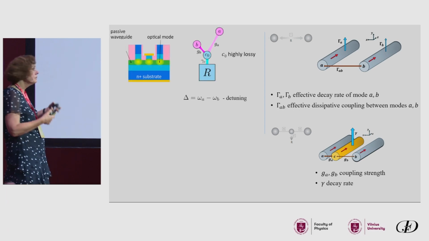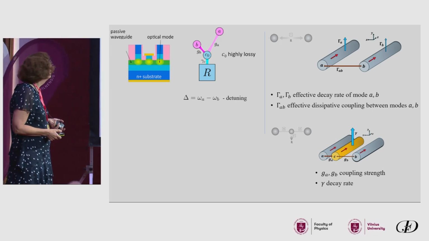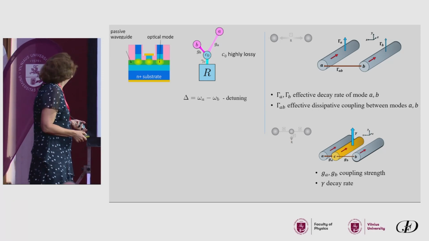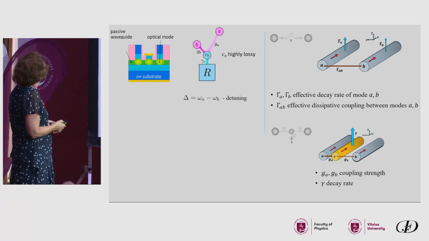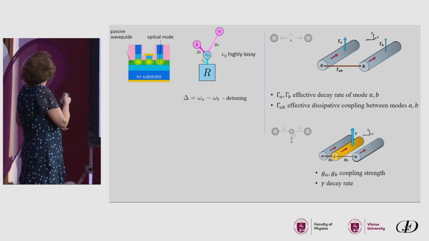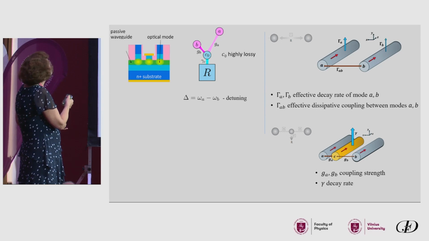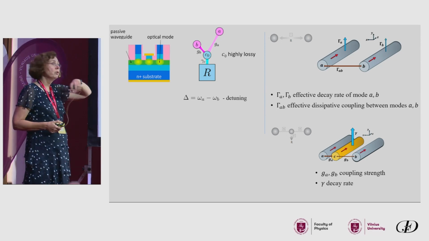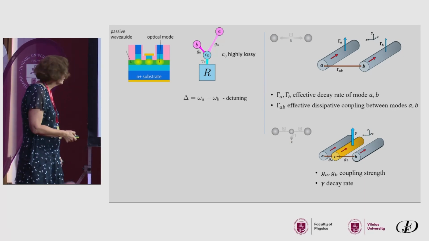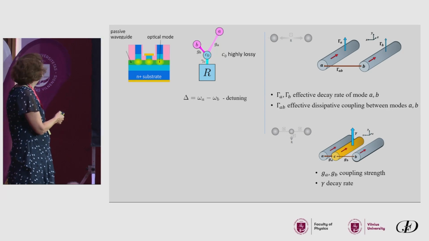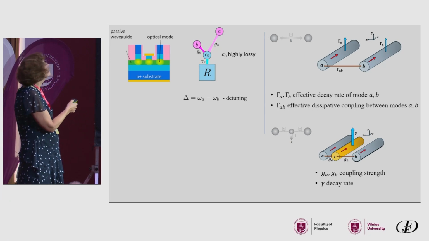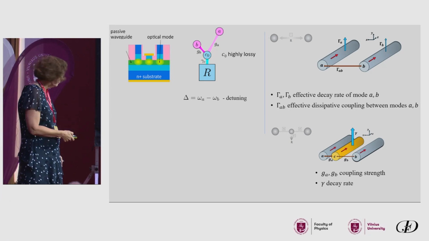And we have looked at different physical implementations of the system. We have done an implementation using laser-inscribed waveguides. Or, for example, here it's more straightforward: if you think about normal indium phosphide integrated devices, then you would have two good waveguides, and the middle waveguide is made uniformly lossy by applying a metal strip. So you effectively have this system, and if you've done it right, you can adiabatically eliminate. And one of the characteristic points will be the detuning, the difference in frequency. So schematically, it's your good modes and your reservoir.